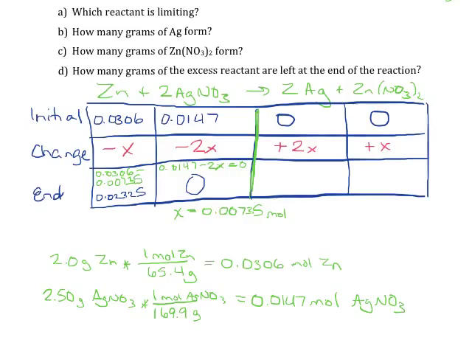This is good news. If we had gotten a negative answer, we would have known something was wrong because it's not possible to have negative moles of a substance, but since we still have some zinc left over, we made the correct choice for x. We can also figure out the products: 0 plus 2 times 0.00735 gives us 0.0147 moles of silver at the end. This makes sense because we consumed all of the silver nitrate at a rate of minus 2x, and since we produced silver at positive 2x, all of those moles of silver nitrate have turned into moles of silver.